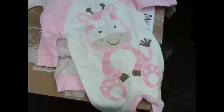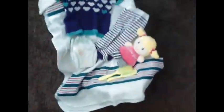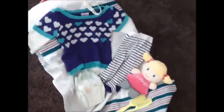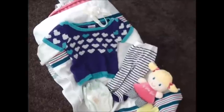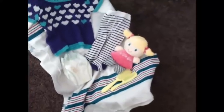I was gonna put her on this little reindeer, comfortable romper thingy that she recently got. I actually got baby Joey a similar one, so they can do a twins day one day. He got the boy version of this as well, but that's the package that's going out today. But yeah, I'm gonna put her in this, and I'm gonna prepare her bath now that she's eaten, and get her ready for the day. Here she is.